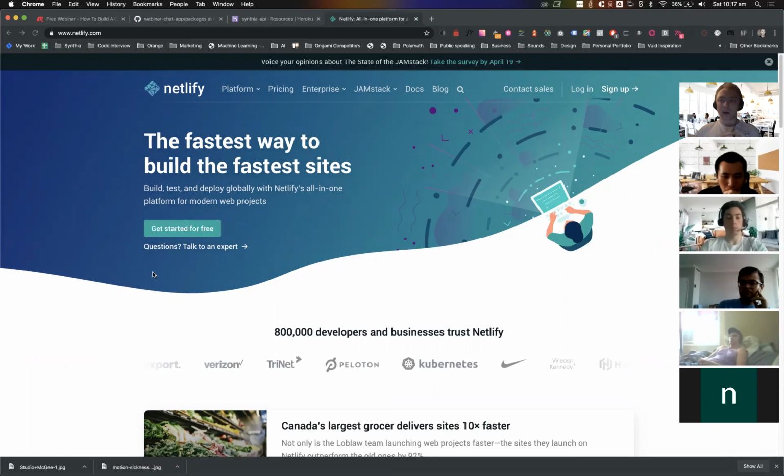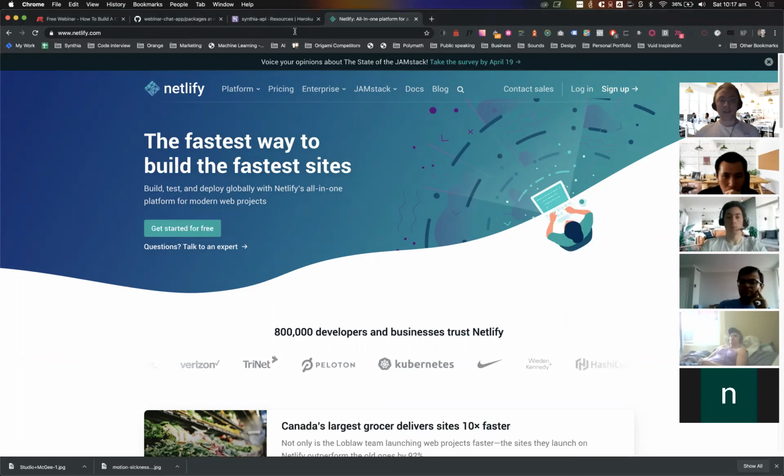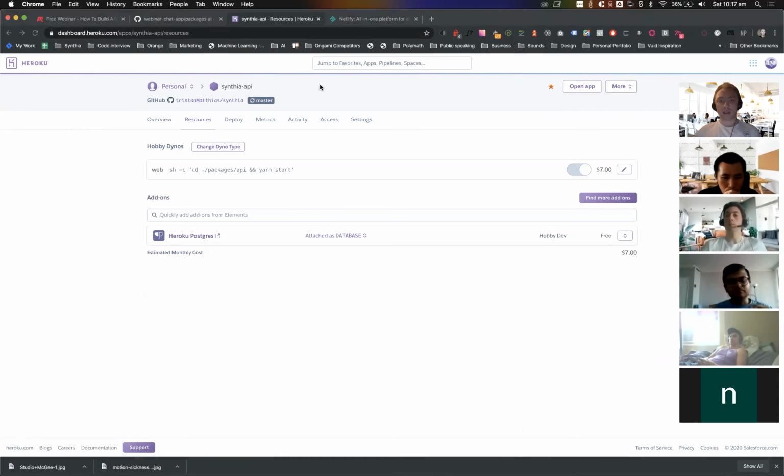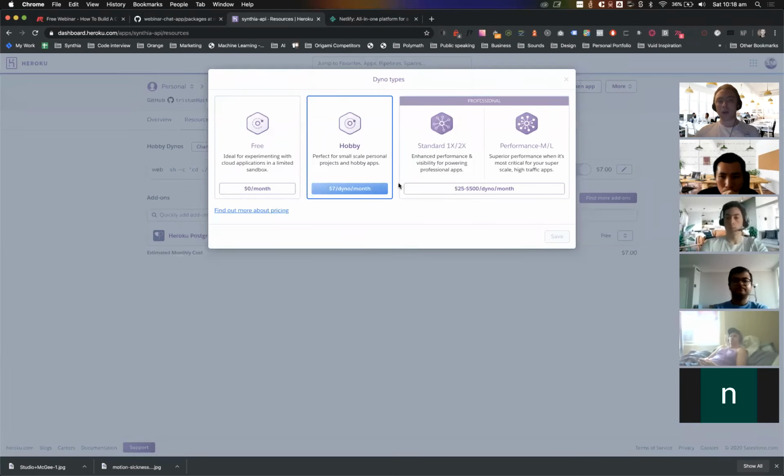Now, both of these things are 100% free. So they have free tiers. If you want to expand out and have more fancy resources and uptime, one of the caveats with the free tier of Heroku is that it has a mandatory sleep time, so that for a certain period of the month, it goes to sleep. And then when you make a request, it wakes up, and it has a wake up time. Because our application is not a production application, I'm okay having it as a free tier. However, if you do want to upgrade to the Dyno, the minimum is $7 a month, and that will not go to sleep. So that will be up 100% of the time.